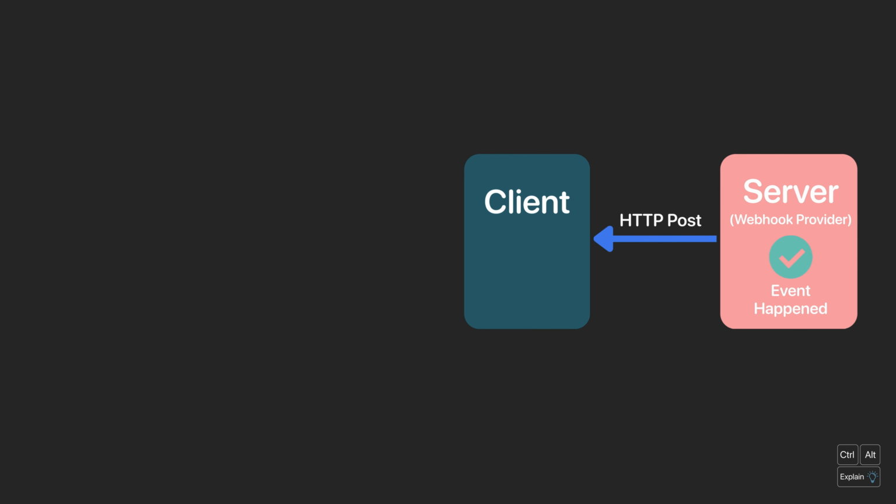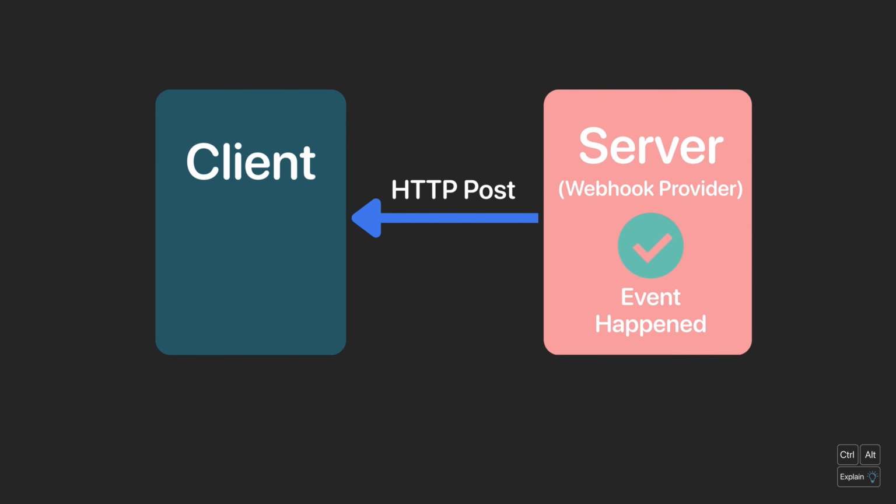But there is a technical twist here that confuses beginners. Usually, if you are the client, you just ask for data. But to use webhooks, the client must also act as a server. Why? Because to receive that incoming notification, you need to have a server running with a public URL that can accept incoming HTTP POST requests.